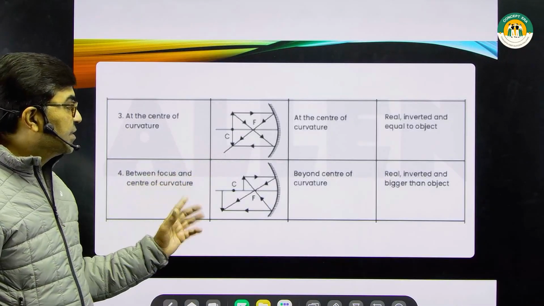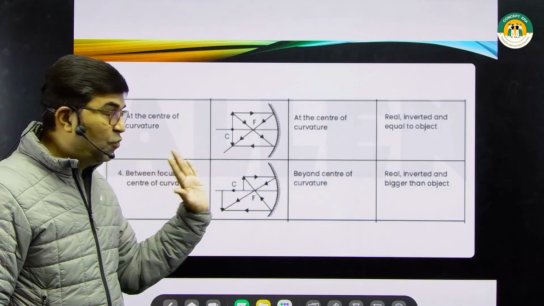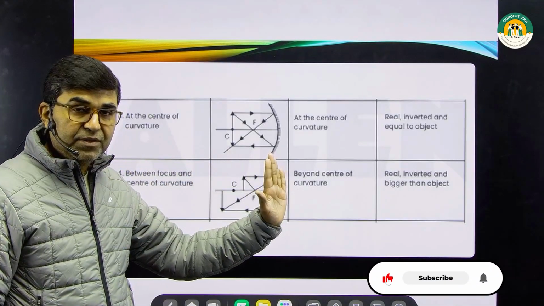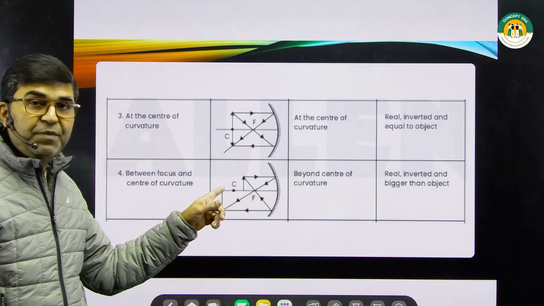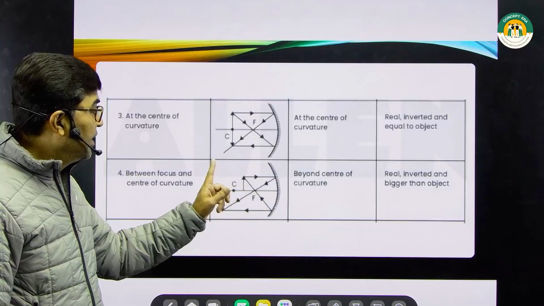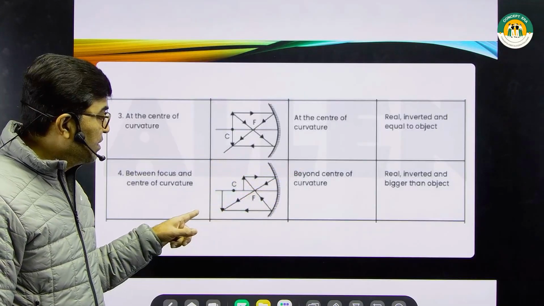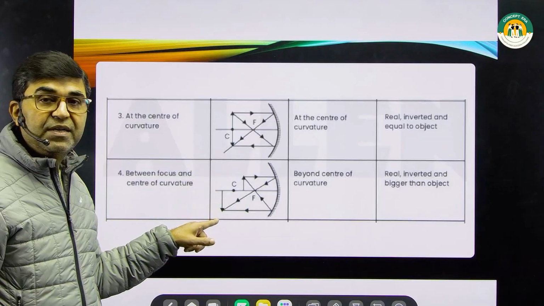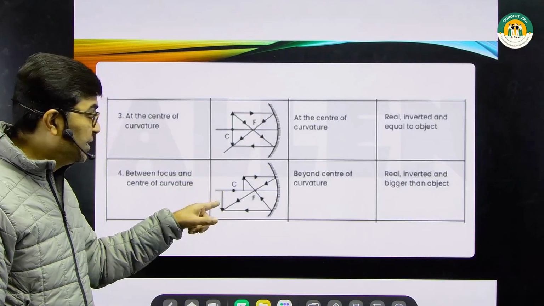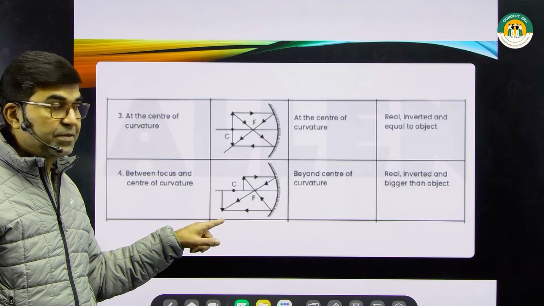Another case, the object is now moving closer to the mirror. So the image will move further away. Now the object is placed between the center of curvature and the focus. Again, follow the same pattern. The reflected rays are actually meeting, so the image is real, inverted, and in this case, it is now enlarged.